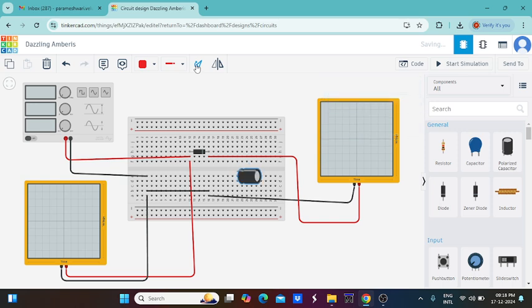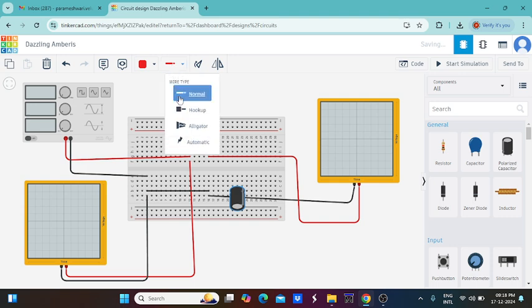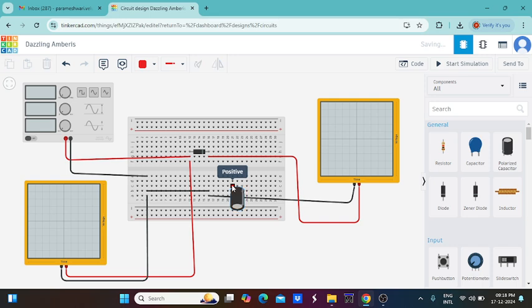You can rotate this capacitor like this and move it to different places. Take the wire. Now this is connected with this line, and this is connected with this negative terminal. One terminal of the capacitor is positive and the other terminal is negative. So this portion is negative, and for this we change this color.